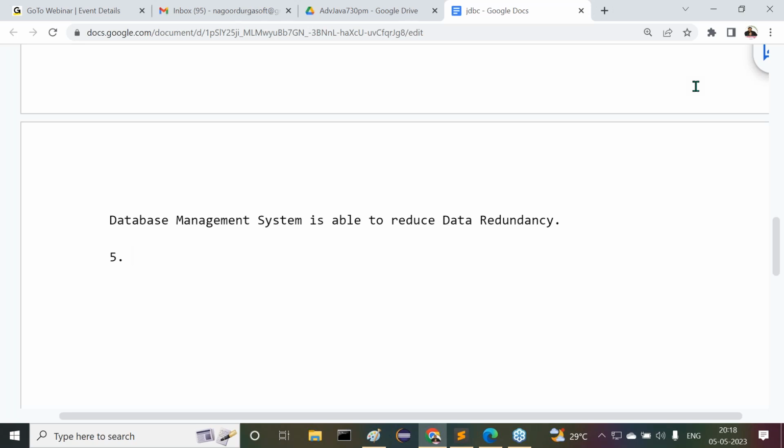Because of this particular reason, we can understand database operations are very simple with the database management system. Database operations are much more difficult with file systems. Understand the point here.